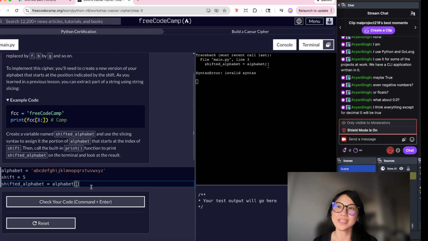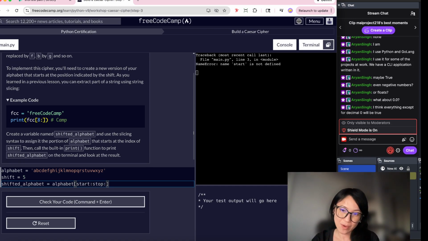I use it a lot for strings, where it takes a start, a stop, and if you want, an increment. I'm pretty sure the third one is increment, but start and stop for sure. So it's going to take in three items. It starts at the index of shift, so this will replace our start.